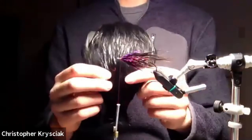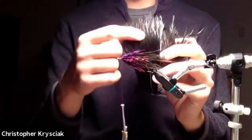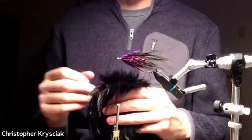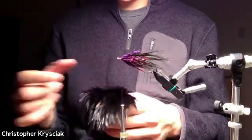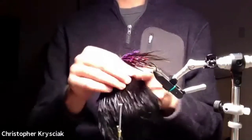You want to try and find ones where they're nice and even on both sides. And I'm looking for a feather. It'll end up being somewhere sort of in the middle down here. I'm looking for four feathers, actually. And ideally, something with a fairly nice rounded tip is really the ideal. But again, I don't fish care. What's more important is that you do use the proper neck hackle for this.